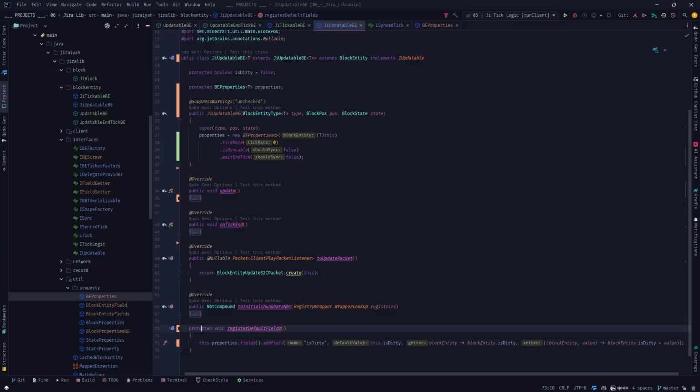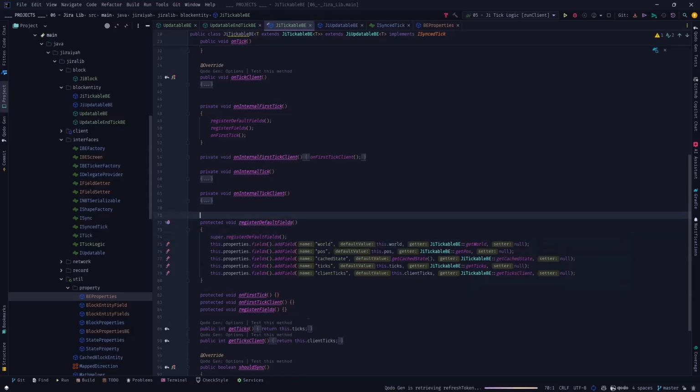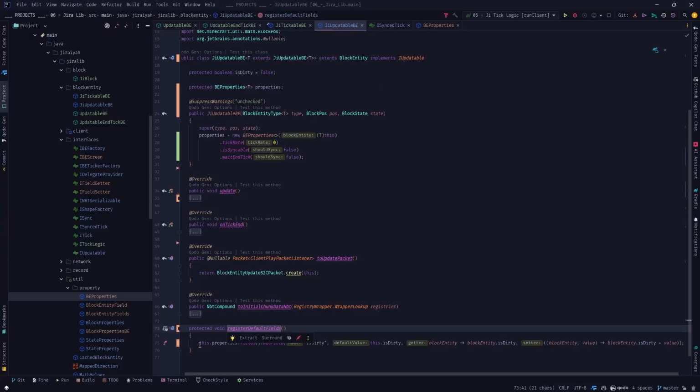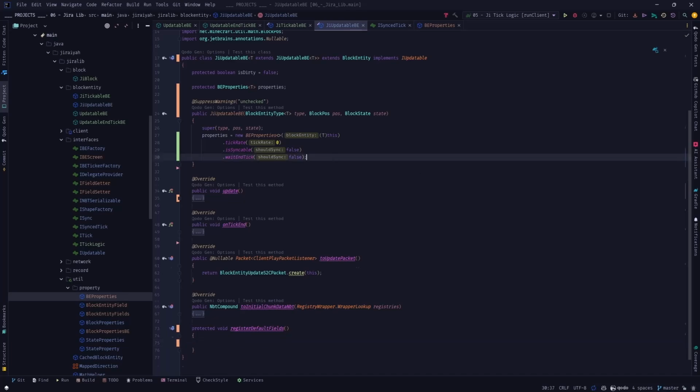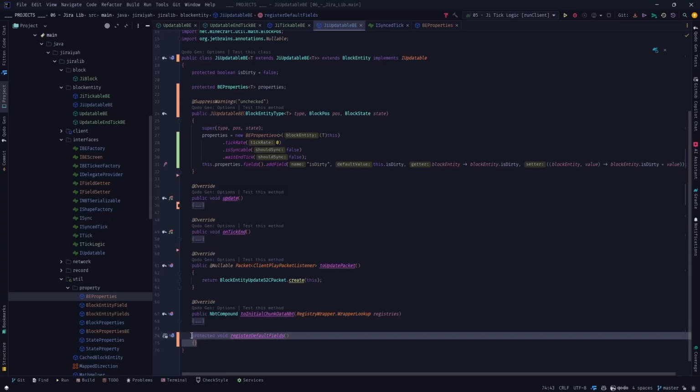However, here's the problem. Where should we call this one? Right now, I don't have any logic here that will handle things here. For tickable, we say call super.register default fields, and yes, this is an override now. So for this guy, we need to somehow make sure that we have this. Although if I cut it here, if I add it here, this will work. Okay, so that's that. And by the way, I intentionally added a method proper body here so that on the children, I will not be bothered with this guy.